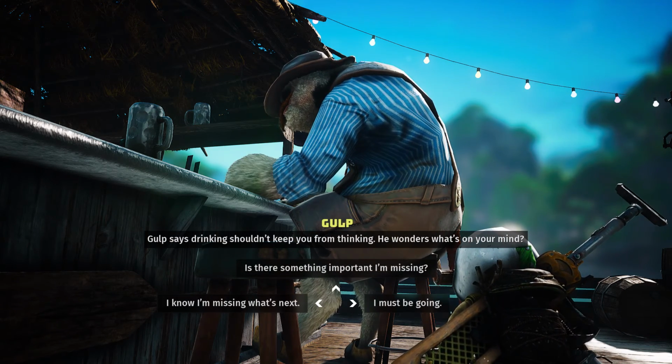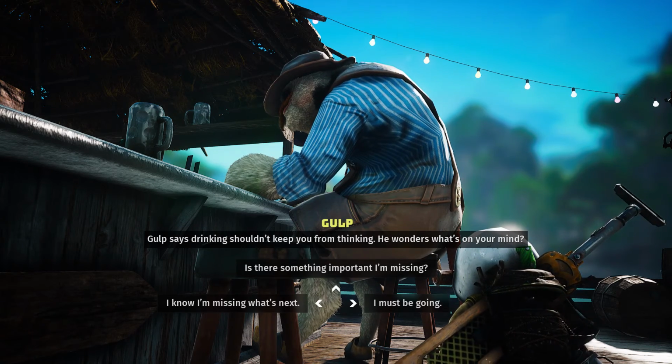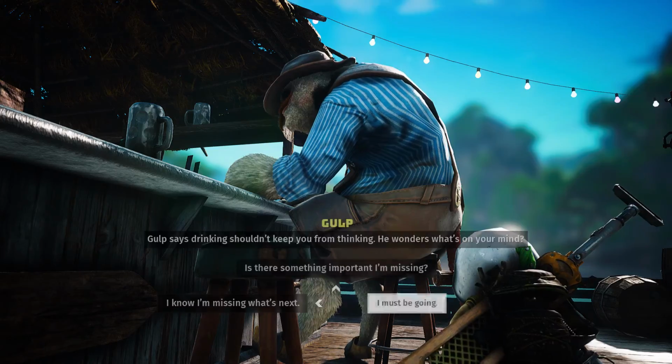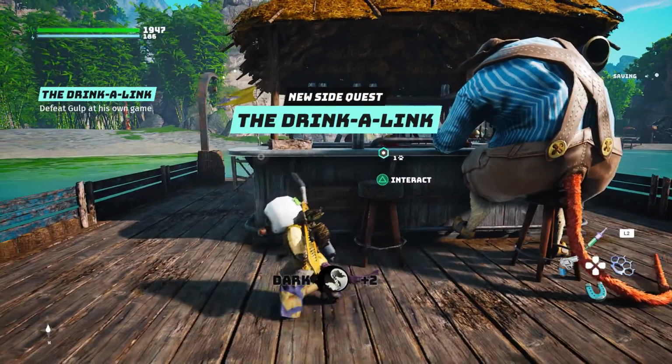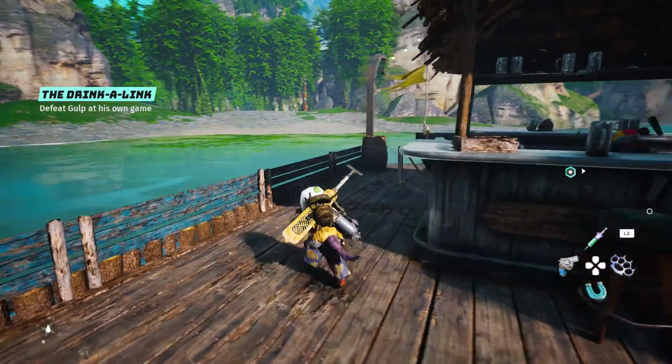Gulp says drinking shouldn't keep you from thinking. He wonders what's on your mind. I must be going, man. We'll be around. Thank you. Thank you. Just leave me alone. The drink.